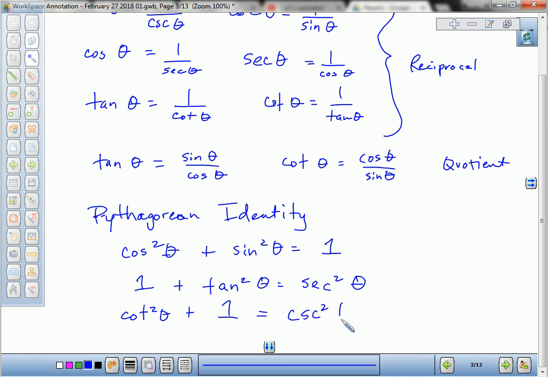Don't you still have an x? Like when you divide tan by sine, that's y over x divided by y, so you multiply the y, and then you cancel. I'm not sure what you're saying. If you will write that down. This is where I took this first one and divided by cosine squared theta. And then this is where I took the first one and divided by sine squared theta. I thought you were dividing the second line. No, I went back to the first one. Okay. So these two come from this one.